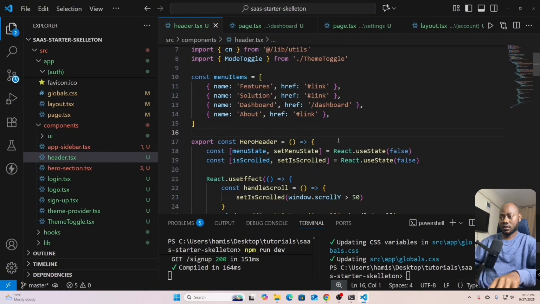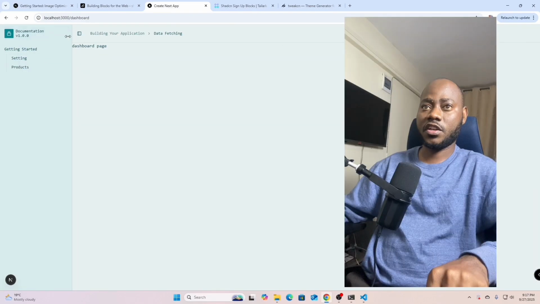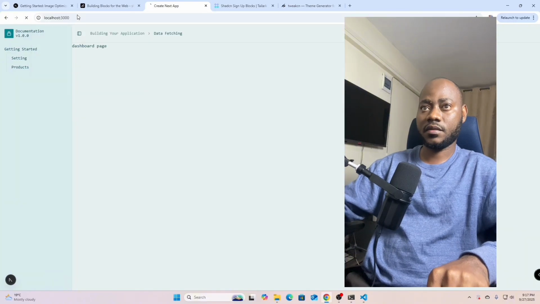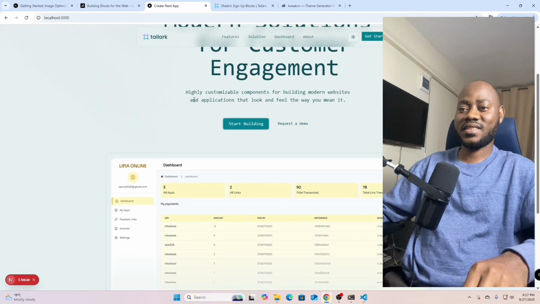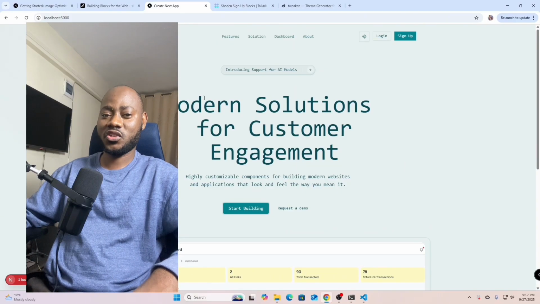Save that. So let's preview that. You can see that if you go to slash dashboard, we have our dashboard page, and we can actually go back to the home page from here, right? Very nice, very interesting. So let me know what you think about this in the comment section.